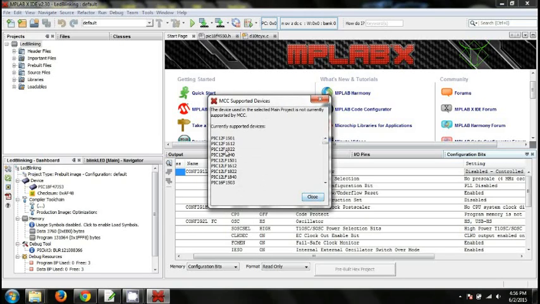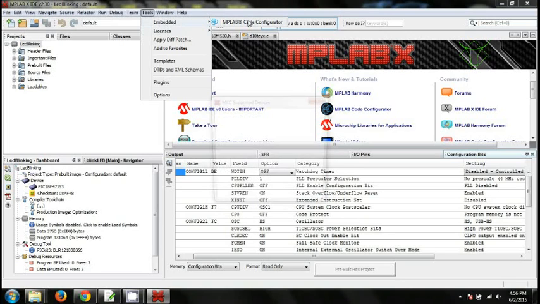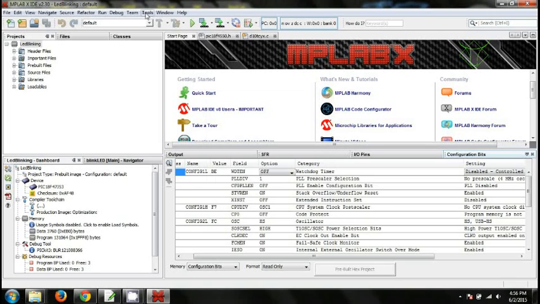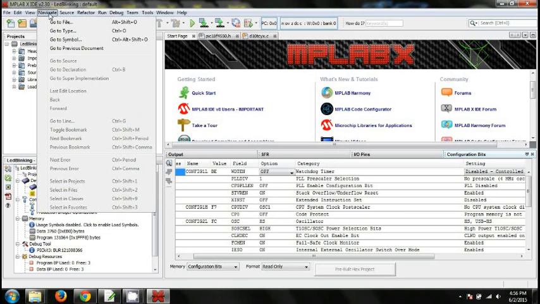See, this is a plugin, the embedded code configurator, which works only on these PIC microcontrollers. Here you can configure pins, like whether it is input or output, what is the state of it, whether it is on or off. All those things you can do in the GUI based window. I'll show that in the next video, and all others are the same, like run, debug, navigate.